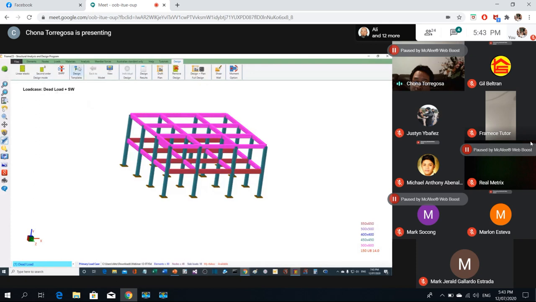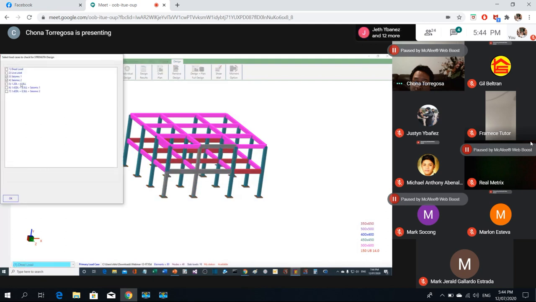I'm just showing what happens because by showing you just seismic one and just seismic two, you will realize that due to seismic one, the left end needs more bars, and then due to seismic two, the other end needs more bars. Now, say for example, you want to check all load cases. You want this or just the combination load cases? What do you want?